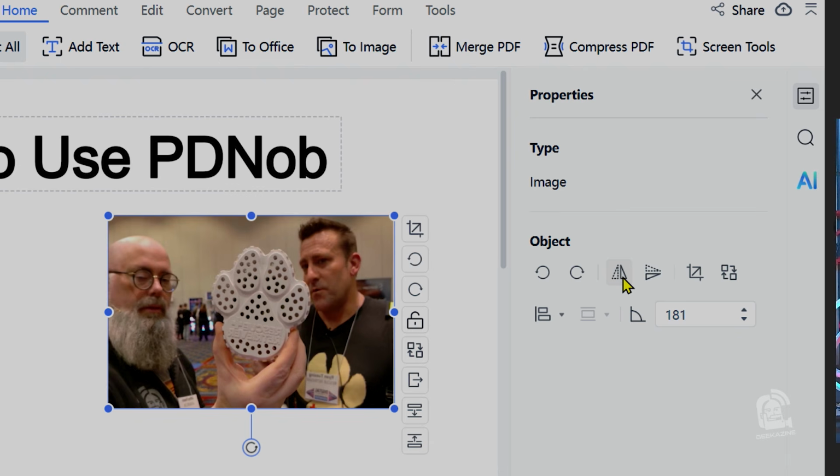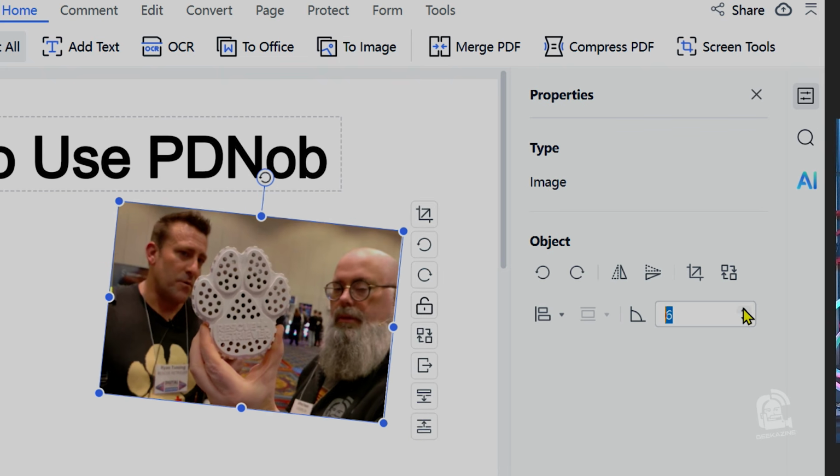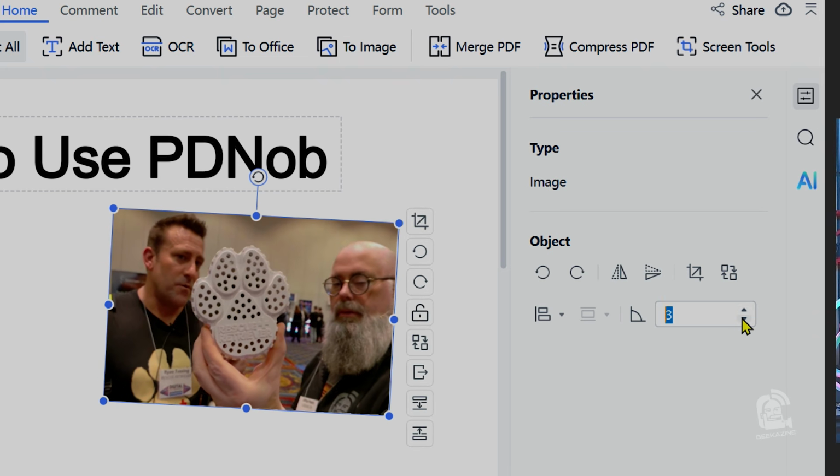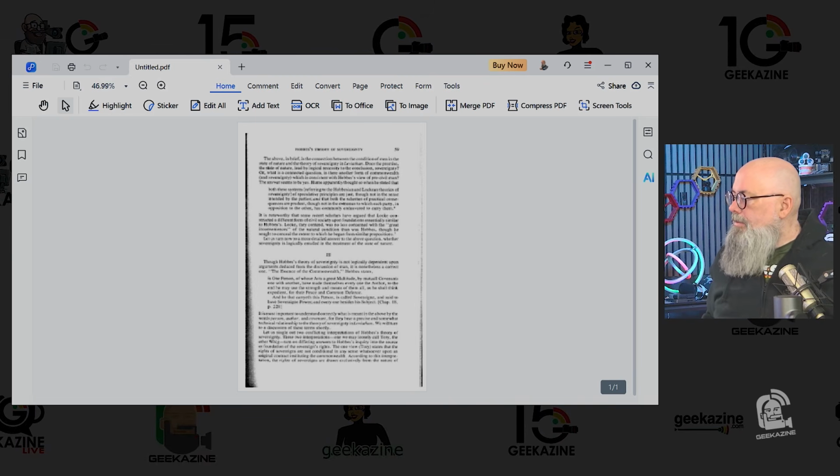We can flip it or flip it this way. We can crop it, of course, and then replace the image, and then the alignment options right here. And then we can even do some rotating if we need to, kind of give it a little bit of flair right there.